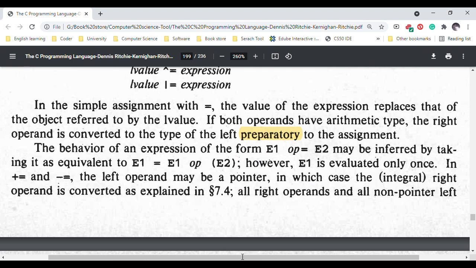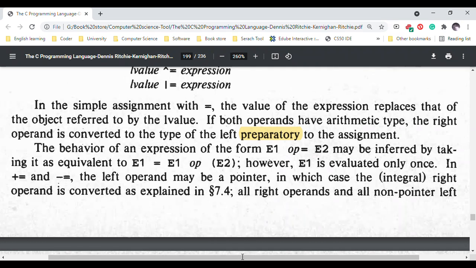In the simple assignment with equal, the value of the expression replaces that of the object referred to by the lvalue. If both operands have arithmetic type, the right operand is converted to the type of the left preparatory to the assignment.